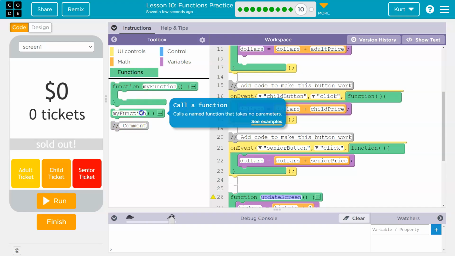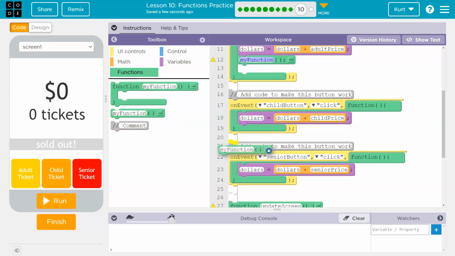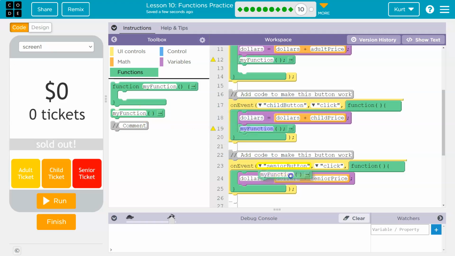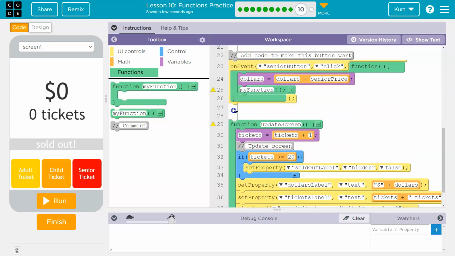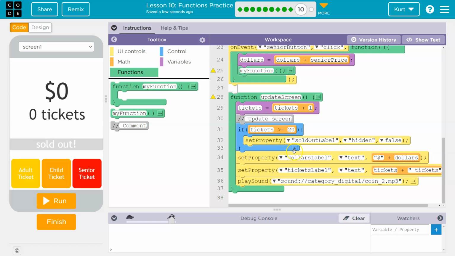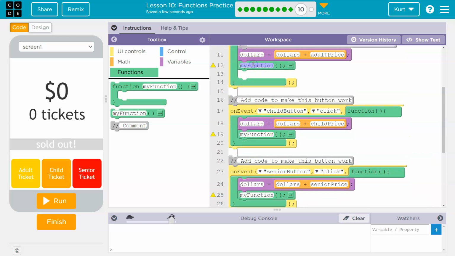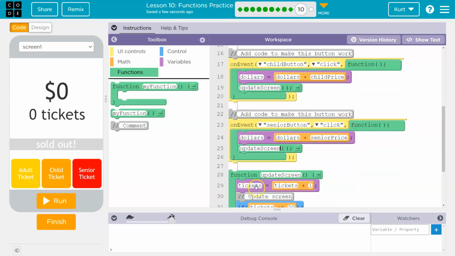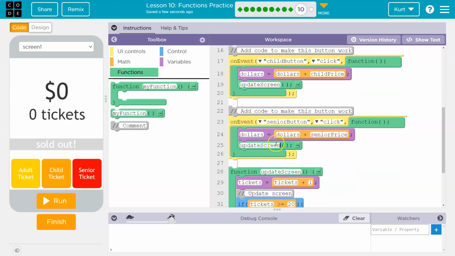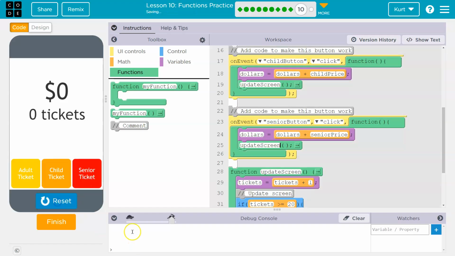Now we need the function call. And that's where we ask the computer to actually run our function. So we have this function and the computer does not care. It never runs. We just have this stored chunk of code that never does anything at all. However, if we say its name, update screen, okay? I'm going to just copy, paste the name there, update screen. You just want to type it in each of these. Then it will ask this to run. So let's run it and I'll show you what's happening.